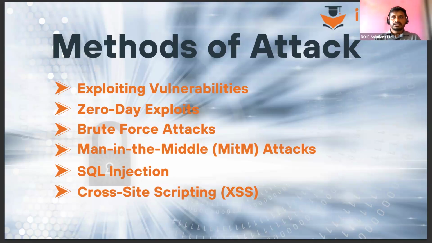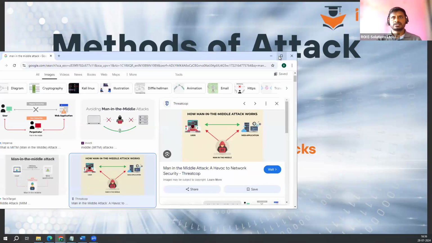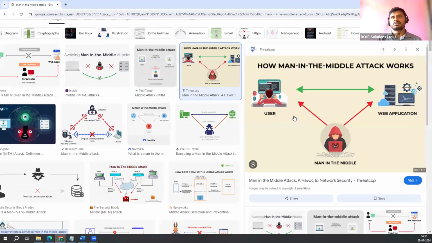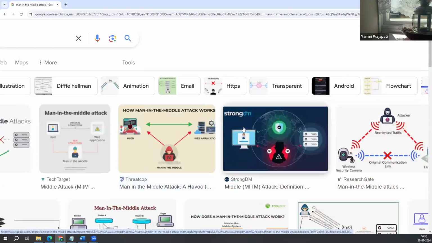The fourth topic is the man in the middle attack. Suppose I want to access some resources from the server. I will put some request on the server, and the server will try to get some data. See, I'm showing you an example of man in the middle attack. Can you see my screen? Yeah.